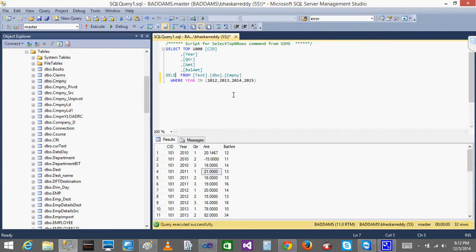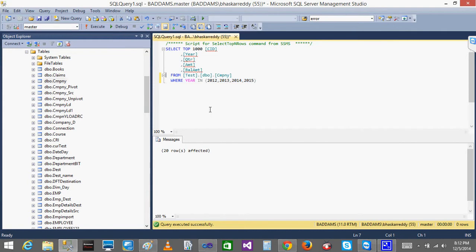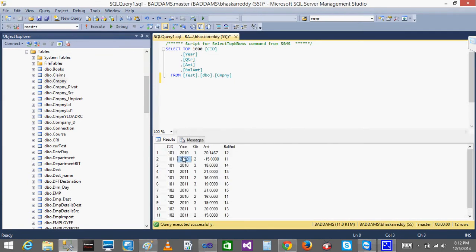Delete from. That's it. Execute. So now you will have the data for 101 and 102 for 2 years, 2010 and 2011. That's it. Okay. So this is the data that you will be having.